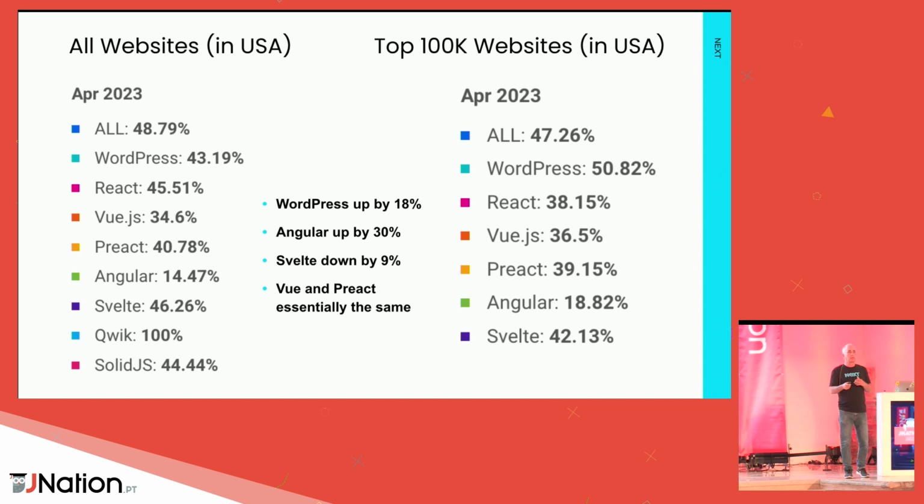So it seems to mean that with Vue, whether you're a Vue beginner or Vue expert, you're likely to get more or less the same performance, which is both good and bad, I guess. But the really interesting one is React, which is down by 16%, which seems to indicate that the better you get at React development, the worse website you'll create. And that really surprised me to the extent that I researched it, and I think I figured out the reason why we get this surprising behavior, and we'll get to that in a minute.